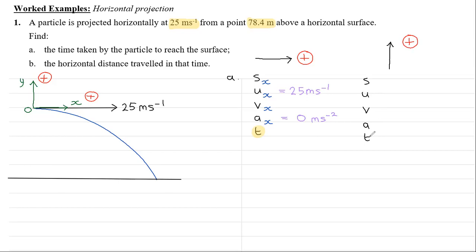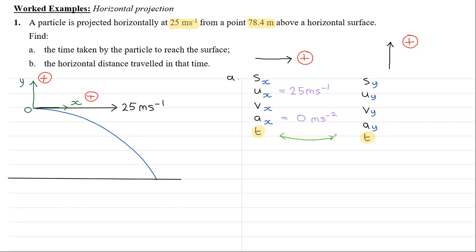And we're going to use the subscript Y for this because we're going in the Y direction. So we have a vertical displacement, a vertical initial velocity, a vertical final velocity, and a vertical acceleration. Okay, time, though, as we just described, is the same for both horizontal and vertical. So time is the glue that knits these two things together. Okay, right. Let's have a look at the vertical direction.